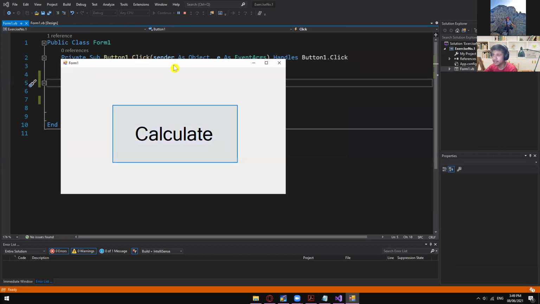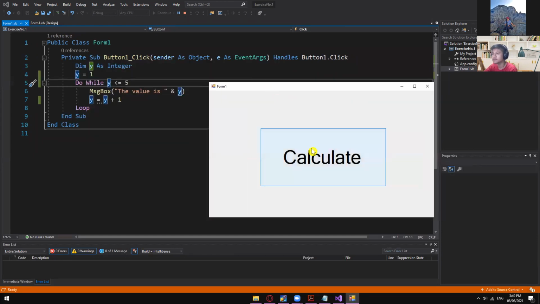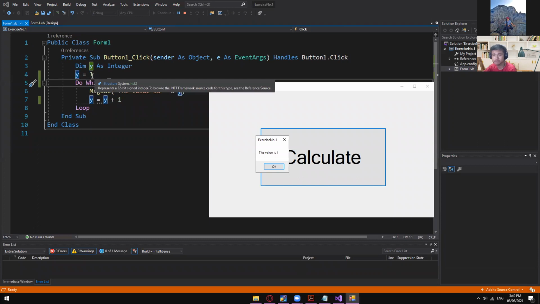Okay, so if I click calculate, it will give me the first value. As you guys can see right here, the initial value is 1. That's the reason why the value here is 1. It's coming from right here: message box, the value is, and then I concatenated the variable y.